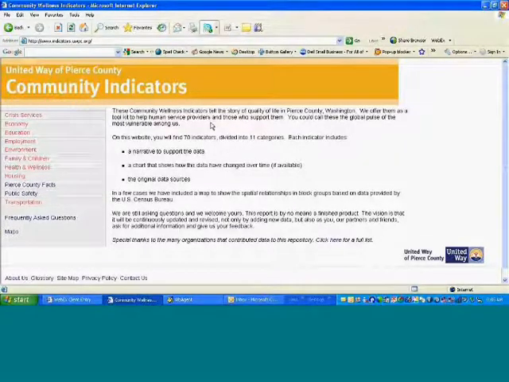So we found that we could present this as a community repository or compendium of data in areas that speak to the livability of our county.